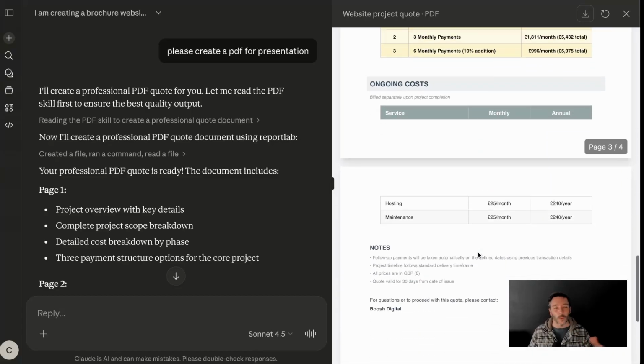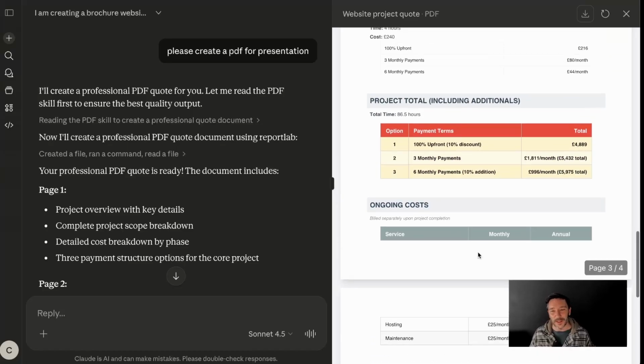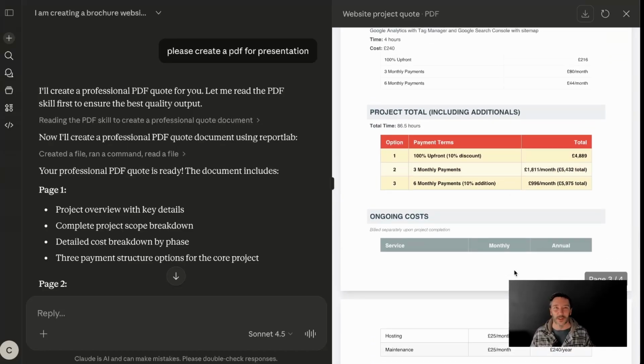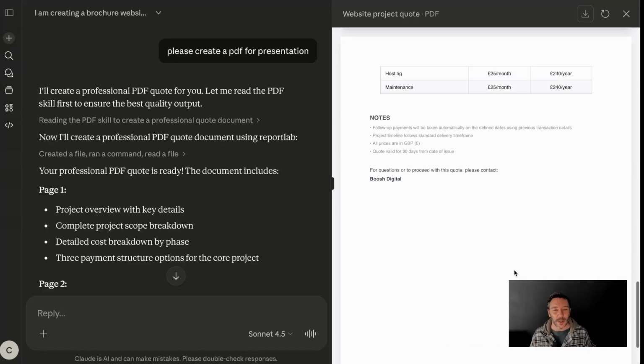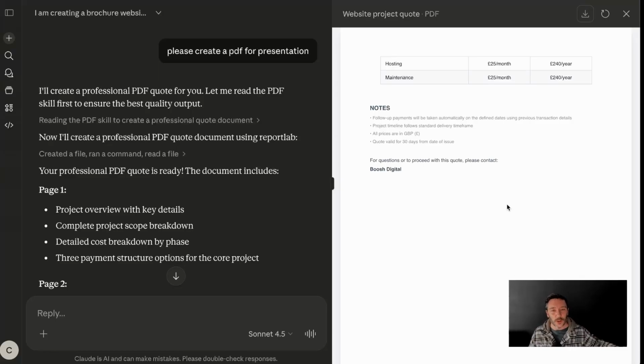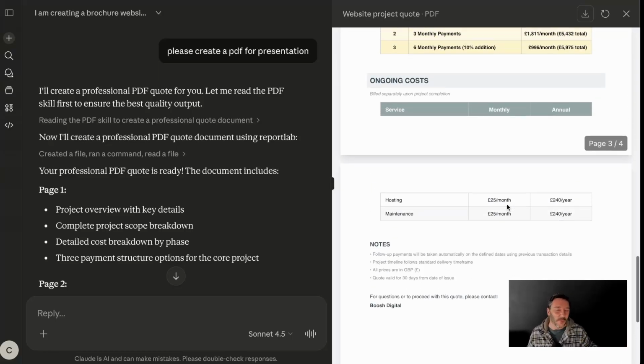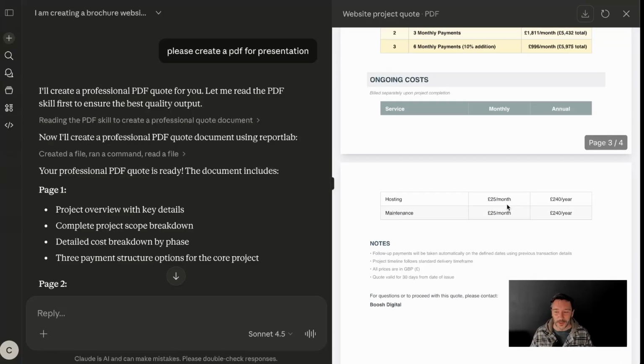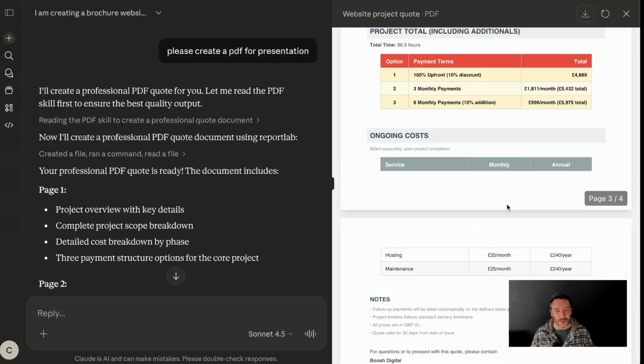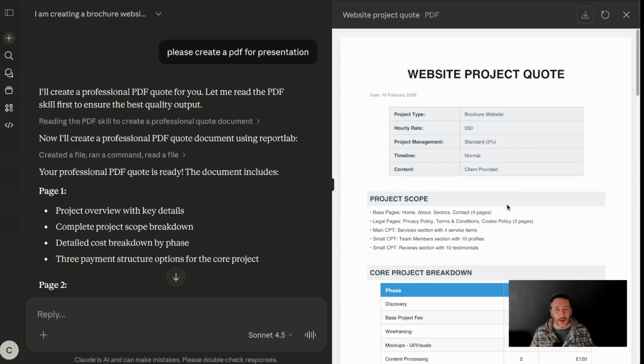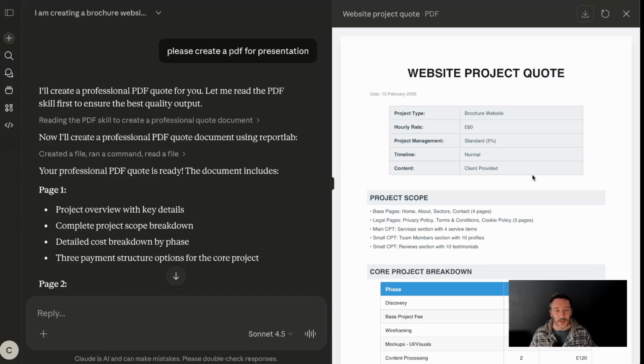Now, whenever I have double checked all of these numbers, it's always been correct. Obviously, double check your numbers, take a few minutes. But when this has saved you a good couple of hours, a few minutes just double checking a few numbers doesn't seem too bad at all, does it? Okay, so that's the kind of output that you can expect from this. You can ask it to go a bit more in depth, or you can give further project information, and it does that. It gives suggestions and alternatives.